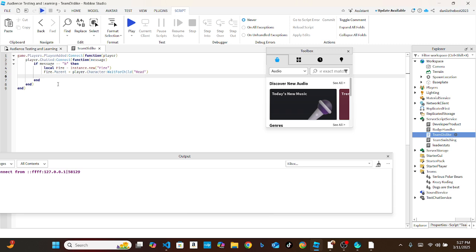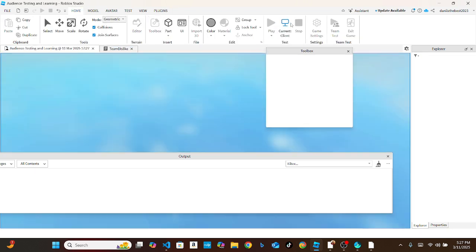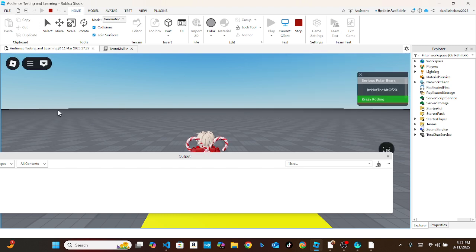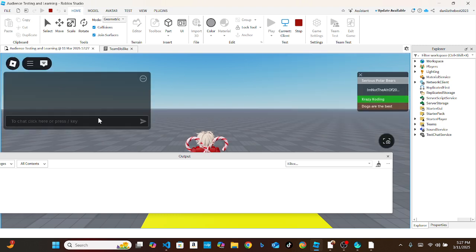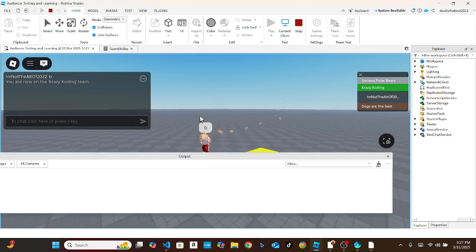Now you can see that if the player were to switch their team to crazy coding, if it ever loads, oh no, now they're on fire.